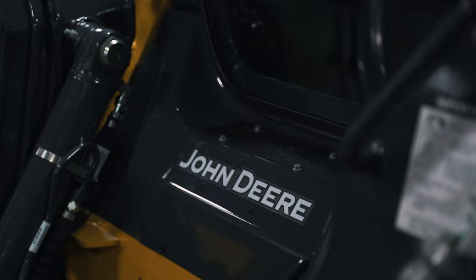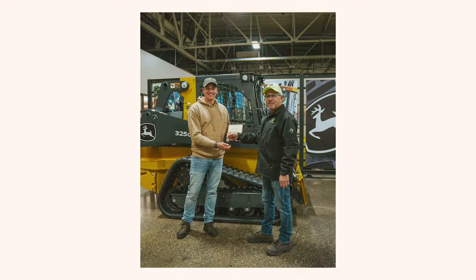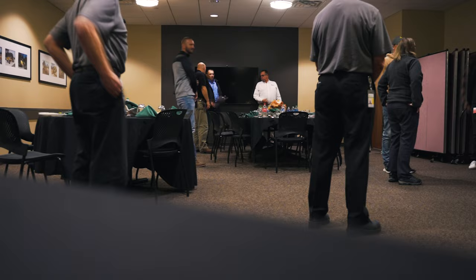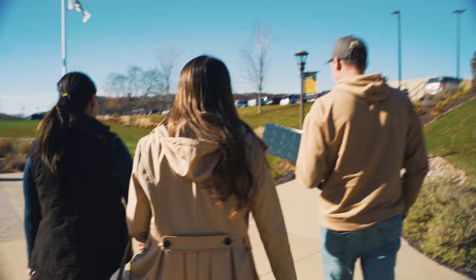Once we made it all the way through the factory and got to see all the skid steers made, they invited us back to lunch where we got to sit down with the John Deere engineering team. That was a chance where they got to ask me a bunch of questions — their goal really was to learn from me and figure out, as the user, what can they put into their designs to make their skid steers better. I was a little intimidated by all the attention, but at the end of the day I really appreciate just how much these guys actually cared and wanted to see how they could make their product better.